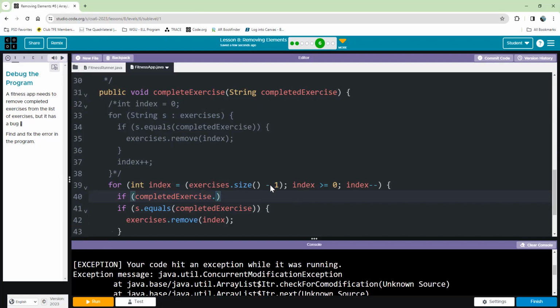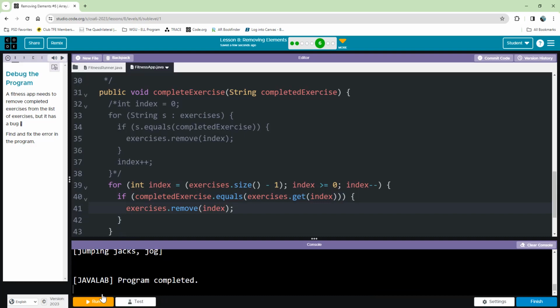We're just going to find out right away if that equals the array list, and we need to do that get index right there. So we're going to do that instead of this if, and that's going to go ahead and remove the index, or whatever the index value is. We're going to do the dot remove from the array list called exercises. Go ahead and run it just to make sure I'm error free.